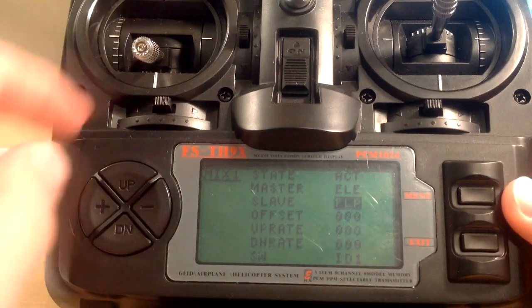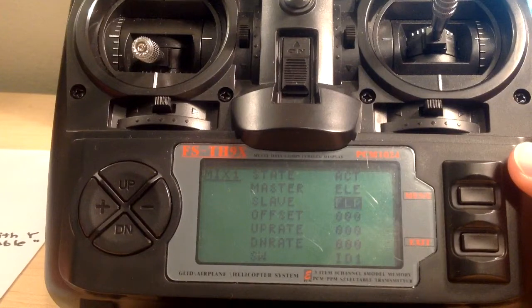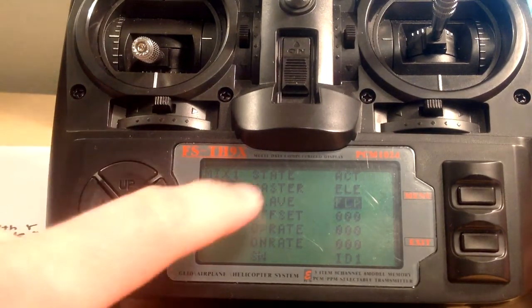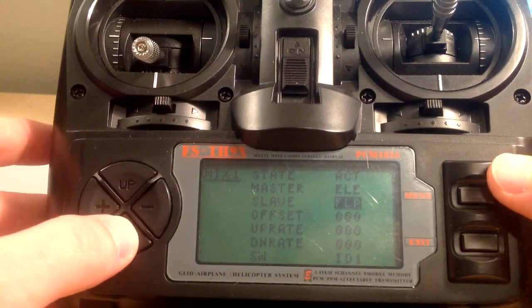Now this might be confusing. It says flaps right there, that we're mixing it with our flaps, but just remember that we plugged our second elevator into channel 6. The reason we did that is because the 5th channel that I would have originally plugged the elevator into actually wouldn't mix. I don't know, it might be something with the program, but we put it in channel 6, and so flaps are channel 6, so that's where we're going to put it.